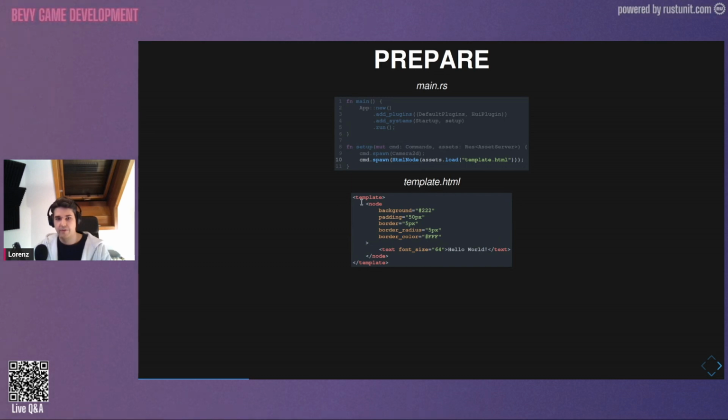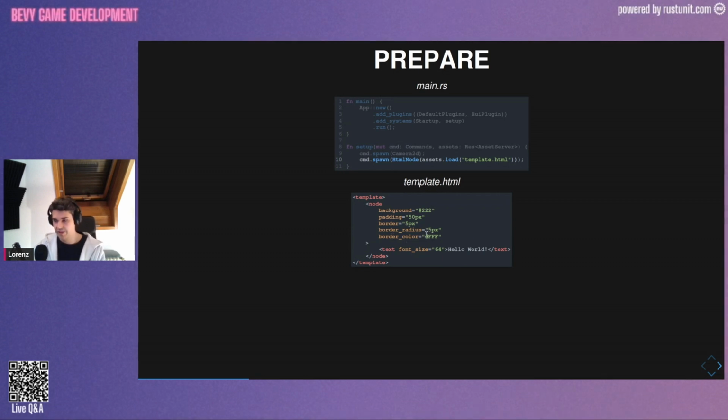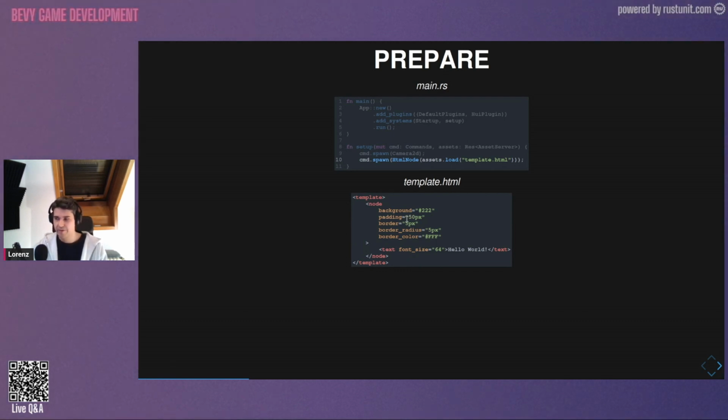Each template starts with the template tag at the top, followed by the root node, and then you can put in whatever you want. Each of the styles is added as an attribute. As mentioned earlier, they are just the Bevy style equivalents, but in snake case. And the value part is very similar to basic CSS, like a padding, for example, can be a single value, 2 values, or 4 values. It's very easy and very short, so you can experiment very fast with it.